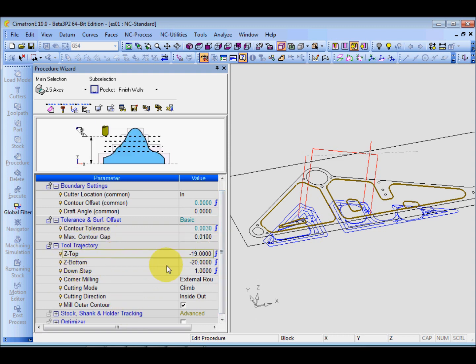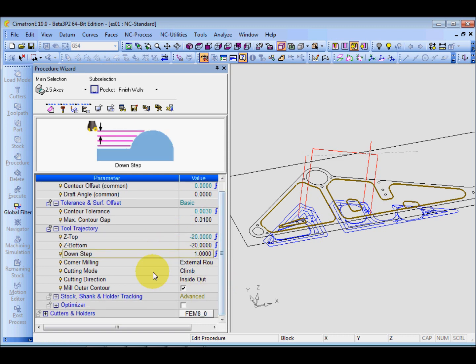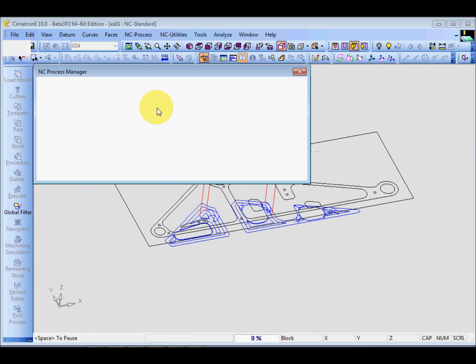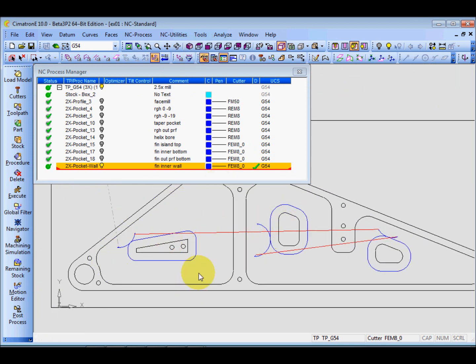And how about the side? Okay, since we already machined the bottoms, this one I can put -20. No problems. We can change this, and this is okay. And external rounds is okay. And climbing, of course, and inside out, outside in is okay. And what do you mean by this, mute outside contour? It means that if I cancel this and calculate, I only cut the island, not the outside contour. This is the meaning.